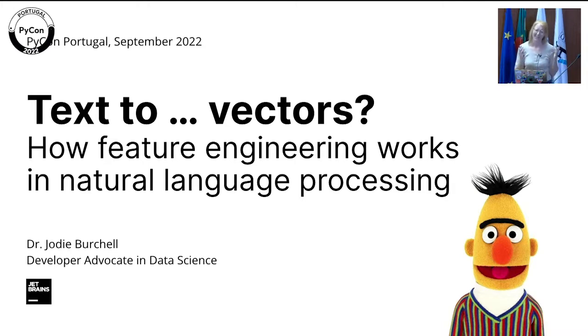And more importantly, how can you take raw text and turn it into something that a machine learning model can understand? So I have 30 minutes, so I'm going to be giving a whirlwind tour of two of the most common ways of processing text for language models, and also give a very brief demo of how you can do this in Python.